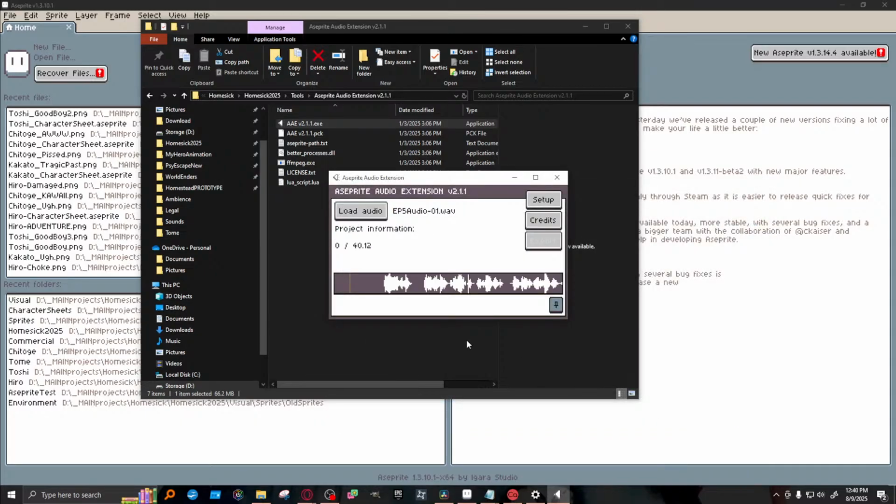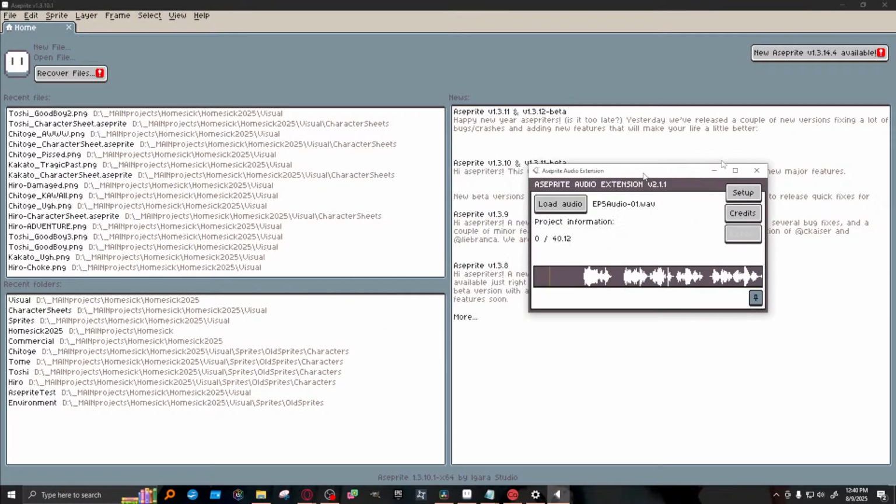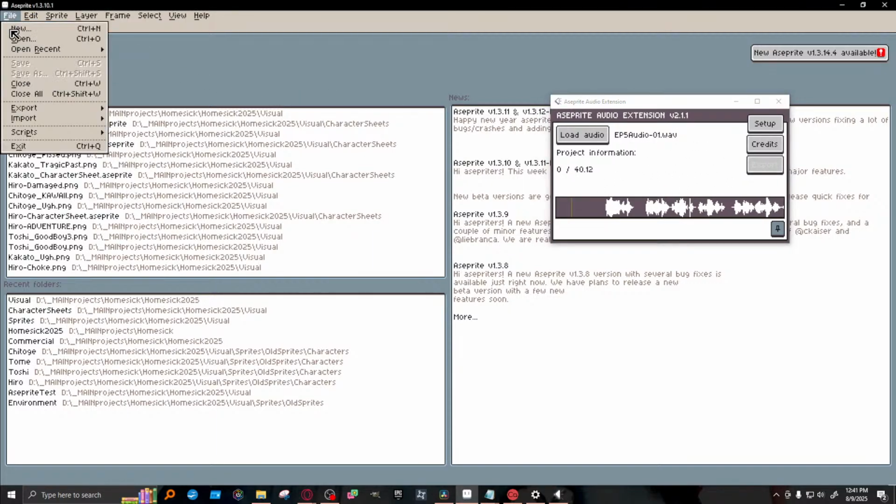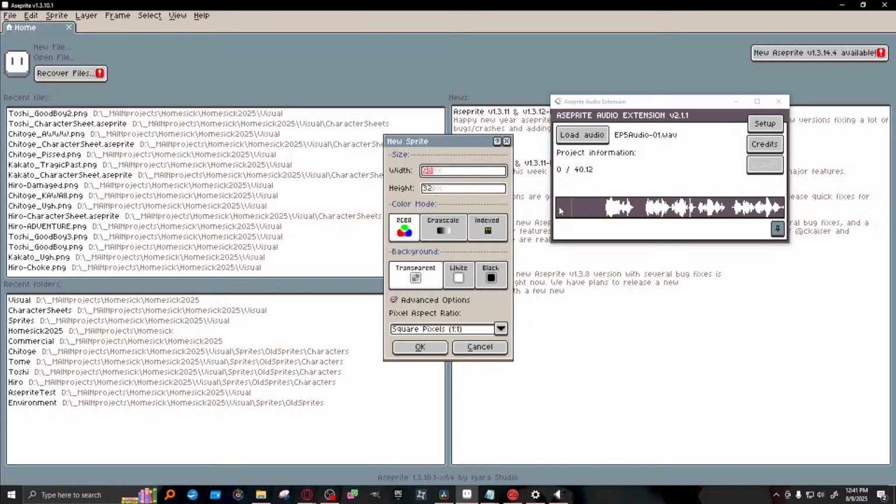Let's just make sure this works. Alright, so I can find it. Oh, so the extension works. Again, this is not a part of Aseprite. Aseprite does not have its own built-in feature for playing audio. So really the way this works is you load in audio, and you can see it has the waveform in the floating window itself. So what I have to do now is create a new one or open one. Let's just go 1920 by 1080 just to make things clean. RGB, yep. Transparent, yep. Square pixels 1:1. Aspect ratio, yep.